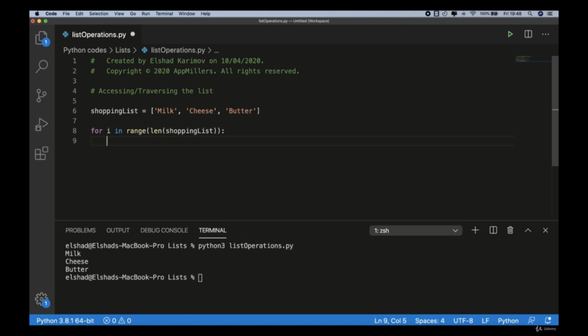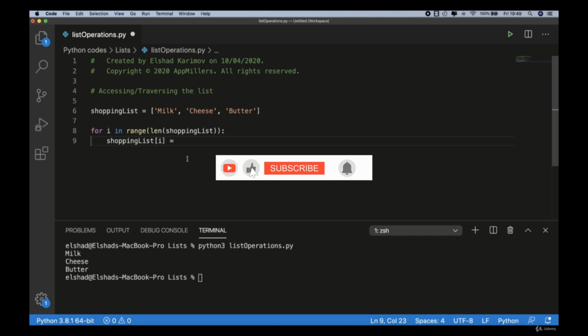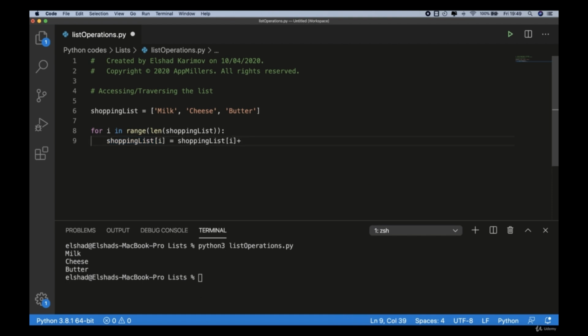Then I can update, for example, the values to some standard value. Let's just do something like this. Let me take shopping list, i, equals. Let's put a plus sign at the end of these strings, which means that we have done our shopping. So we have bought everything inside this shopping list. So I'll put it like this. Then it's going to be shopping list, plus.